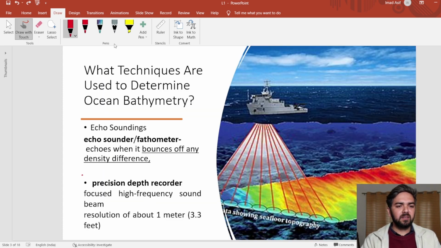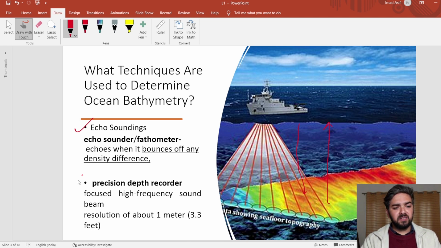Okay, so what techniques are used to determine ocean bathymetry? It is a sort of conventional technique: echo sounding, it's exactly what it sounds like. We use sound waves to recognize the features on the ocean floor. We send sound waves from the ship, they bounce back, come back to us, and they get recorded. Using their travel time, we decipher the objects that we encounter, for example whether the relief is high or low, and then we can use it to make maps where different colors represent different heights.